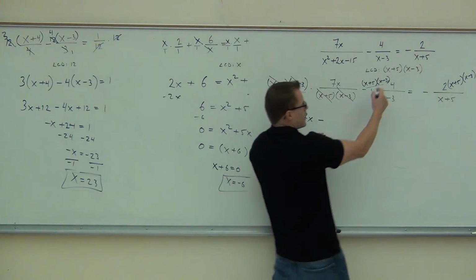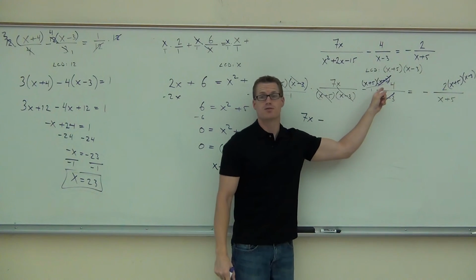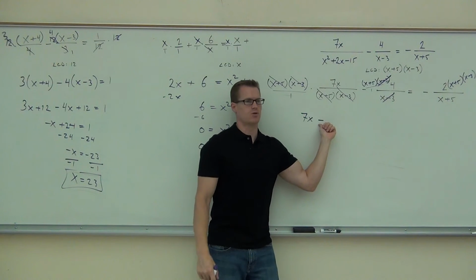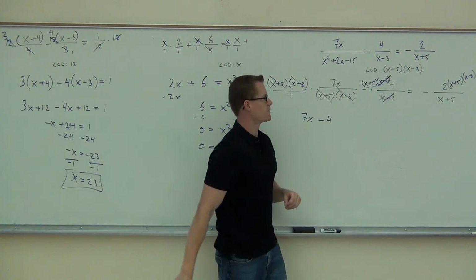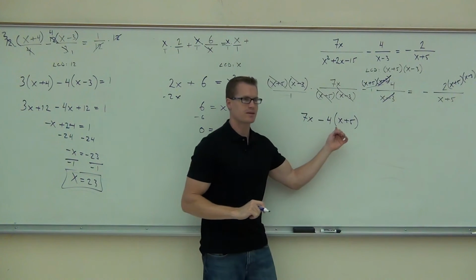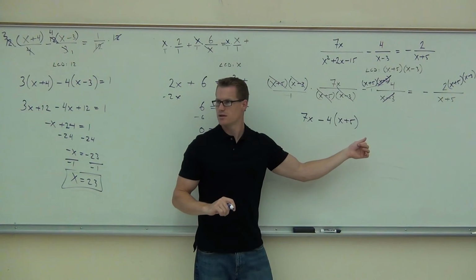So here we go. Oh, yeah, perfect. The x minus 3s are gone. How about x plus 5? Can I cross out the x plus 5 here, folks? No. Okay, so I already have the minus down. Tell me the next thing I'm going to write. 4. Oh, don't forget about the 4. That's there. And then what else? Do you see that when we write it like this, that negative is going to distribute? Do you see that? Okay.